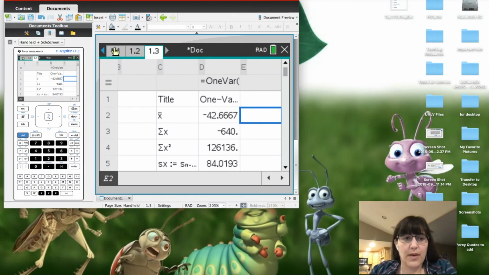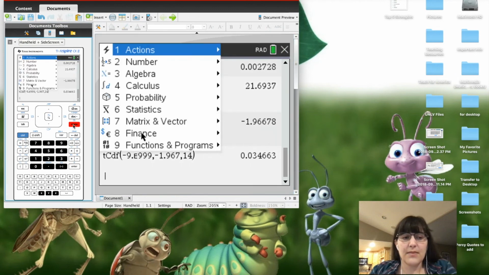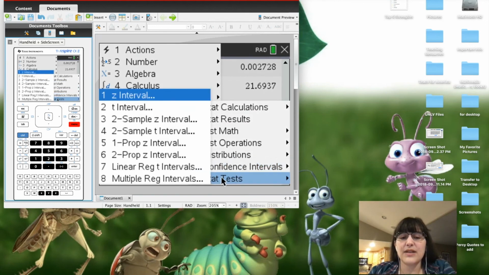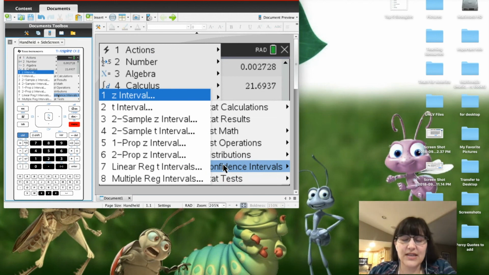I'm going to go back to my regular calculator. Menu, statistics. Before we do this, I want you to notice that it says confidence intervals and stat tests here. We've been doing confidence intervals and hypothesis tests by hand, which you absolutely should do in order to get all of the points. Remember, I told you only about a quarter of the points on these tests come from the actual math.